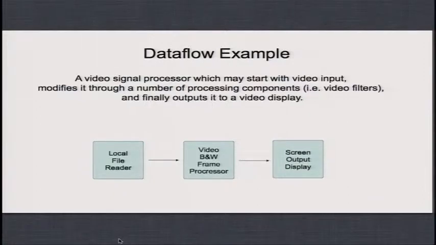Let's see a real life example. Let's say that we're tasked with writing a small program that will read a file, actually take a video from the file, pass it to a video black and white frame processor, and output it to the screen. We can describe this program in 3 major steps. We have the I/O, reading the file from the system. We have the processing, where the information is actually processed: the input is the information, and the output is different information. And then we have the output of the system, which is the screen. So it's very easy to describe such a process in a Dataflow way.